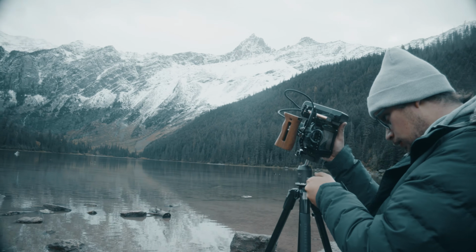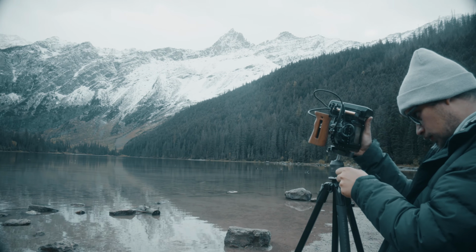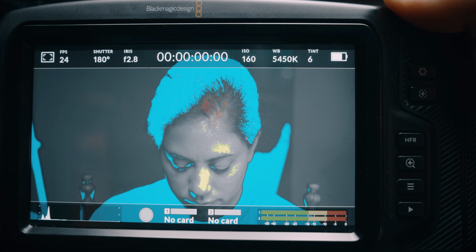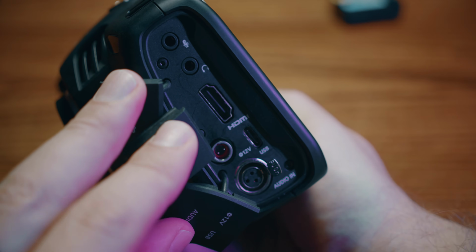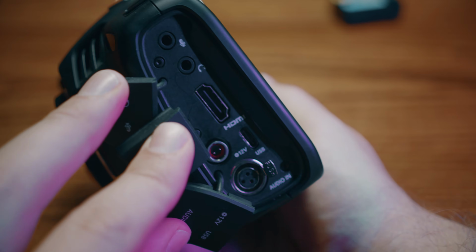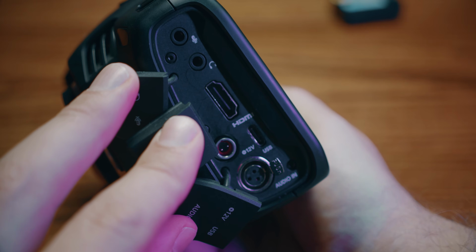Blackmagic Pocket Cinema Camera comes with some pretty great features pre-built into the device so that you can get the most out of the camera's functionality. This includes some must-haves such as the 5-inch touchscreen display, the built-in ports not only for CFast and SD storage cards, but also mini XLR for better microphone setups, and of course that very handy USB-C slot.